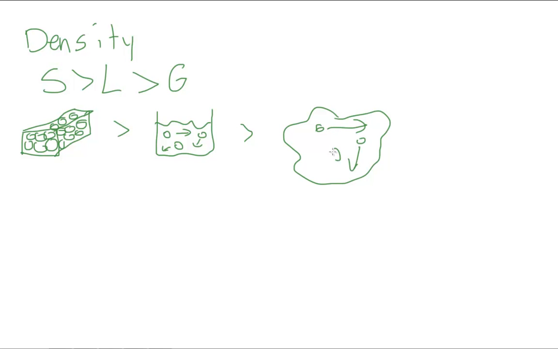Just like that. As you can see, solids are more dense than liquids because their particles are closer together. And the liquids, likewise, are more dense than the gases. This is the reason why solids are generally denser than liquids and gases. Of course, there are some exceptions, such as ice, which is less dense than water, and liquid mercury can actually be denser than some solids.